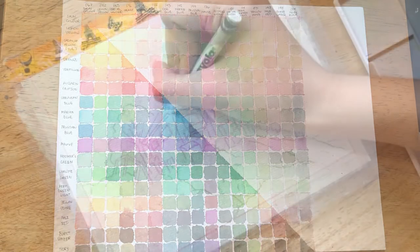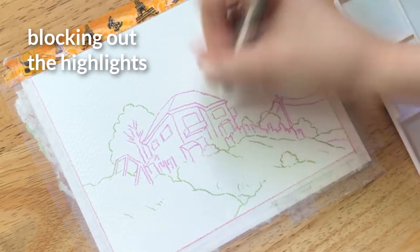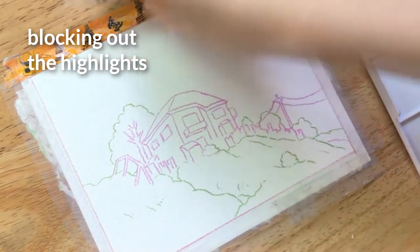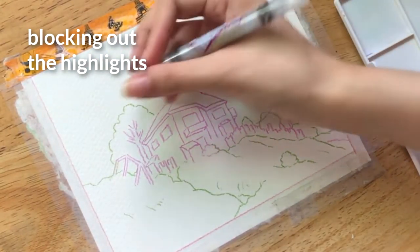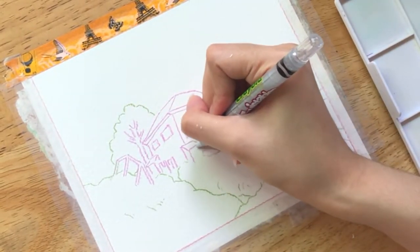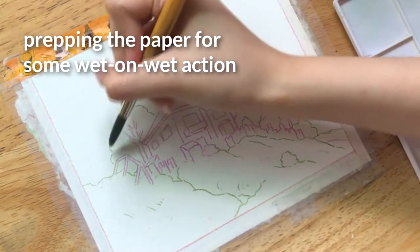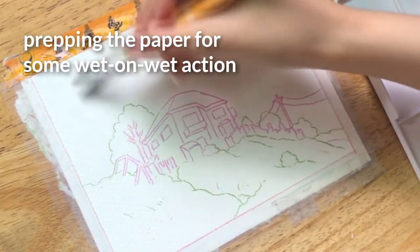And lastly, and most importantly, testing the palette out on an actual piece. I'm using the cheap Fabriano paper for this one because the Berkeley paper takes too long to dry and I have to work quickly for video purposes. This is just a redraw of the house from Studio Ghibli's Ponyo because it has all the primary colors in it, so you can see some range.